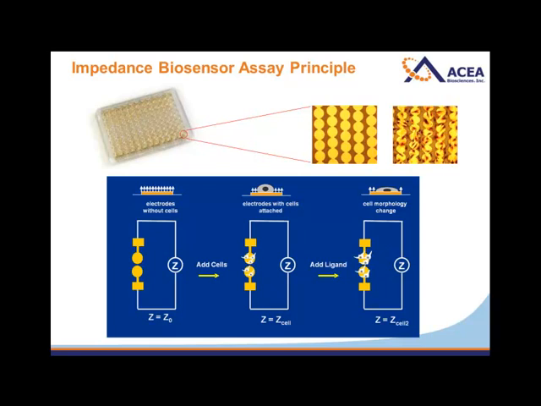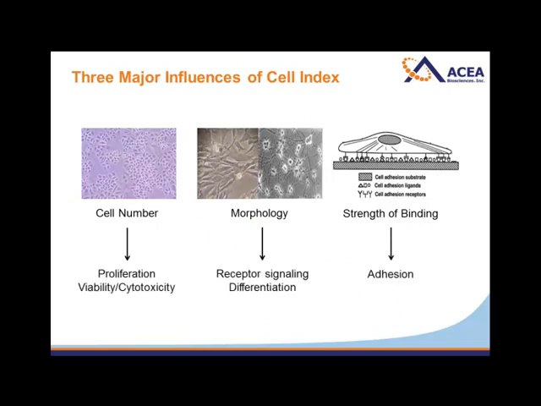And then the other question, that's a very common one, how do you tell the difference? And so kind of thinking about this in very simple graphical terms, our technology lets people measure cell number, cell morphology, and even strength of binding, attachment. And that's the source of all the different kinds of assays people do. So proliferation, cytotoxicity, migration, which I'll talk about, those are essentially cell number assays. The receptor signaling, which I'm going to focus on in the drug discovery part of this talk, are morphology assays. A lot of stem cell labs look at differentiation. That's a morphology assay. But even the strength of binding, the adhesion, is something we can look at.